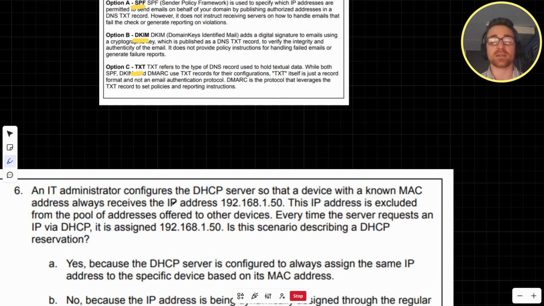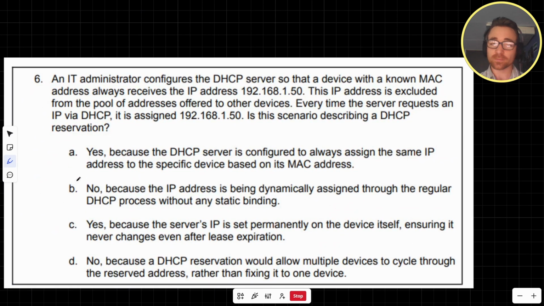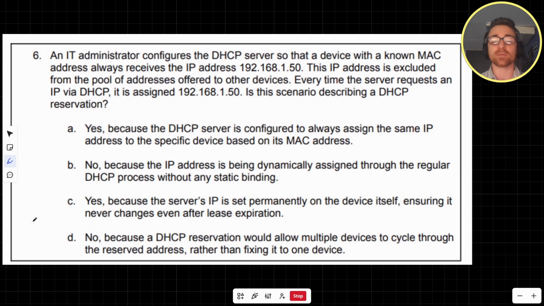The next question reads: an IT administrator configures the DHCP server so that a device with a known MAC address always receives the IP address 192.168.1.50. This IP address is excluded from the pool of addresses offered to other devices. Every time the device requests an IP via DHCP, it is assigned 192.168.1.50. Is this scenario describing a DHCP reservation?